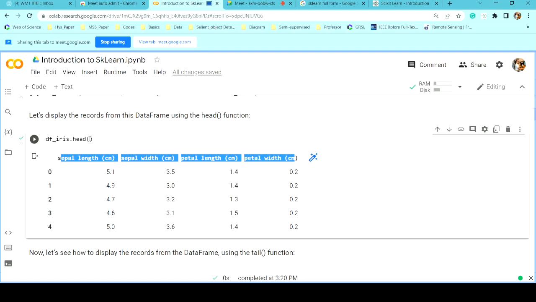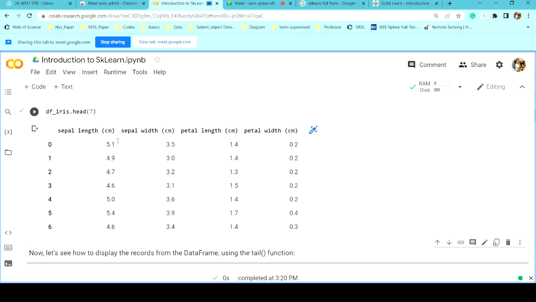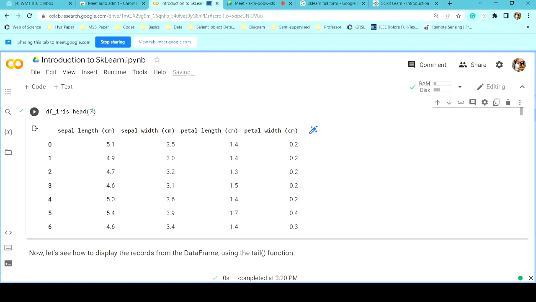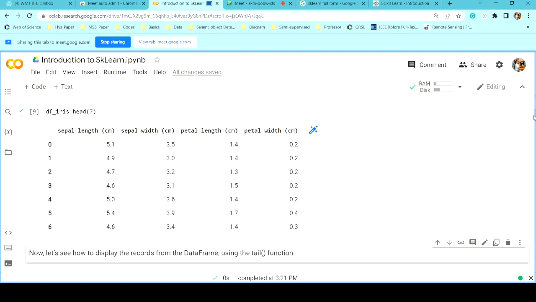Now if I want a particular number of data to be seen, for example, let's say 7. Right now there are just 5 data, right? Now I want to see 7 data in this visualization. I just write 7. Now see, there are 7 data starting from 0. So this is how we can set the number of data. If we don't put any number, by default it is 5. Okay, so let's go with 7 itself. So head means from 0, the given number of data.